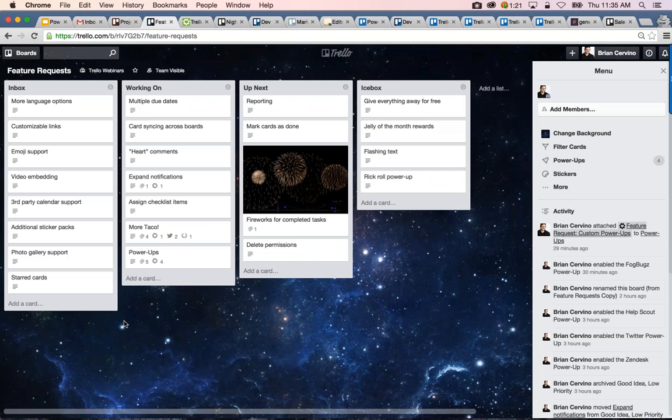So let's see. Someone has more detail about making your own power-ups. Do you need to be a business class user? I believe, Michelle, to build your own power-ups, you do need to be part of a business class team. That is correct, right? Yeah, that is correct. That said, if you are interested in that, write us at support@trello.com, as Brian keeps saying, and we can get you hooked up on that. Yeah, we can help you out with that.